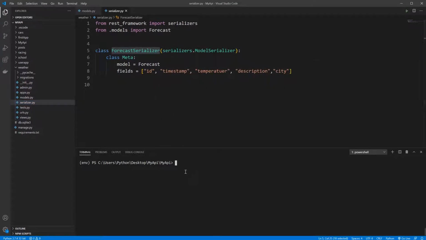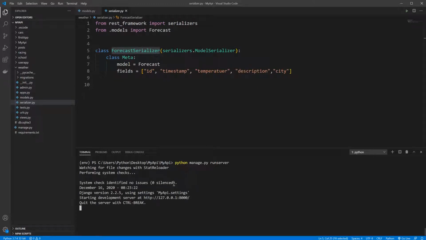If I run the server now, obviously, after you create this, please run makemigrations and then migrate, and then run the server. I did that already, so I'm just going to run the server. I'll wait for the server to run.